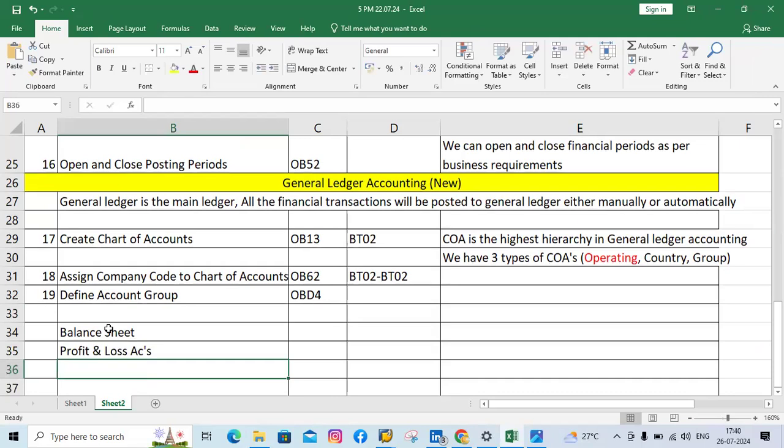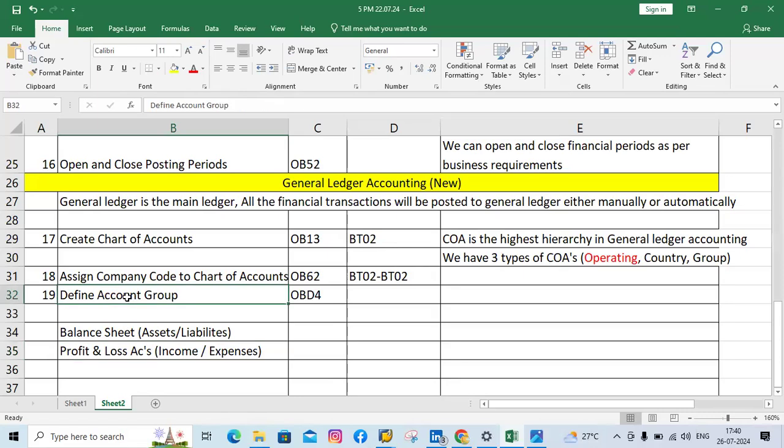We have these two things in business, in accounting, everywhere. The balance sheet is divided into two types: assets and liabilities, whereas profit and loss accounts are divided between income and expenses.